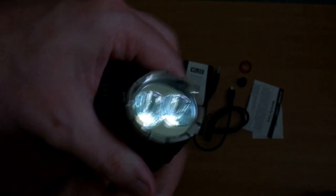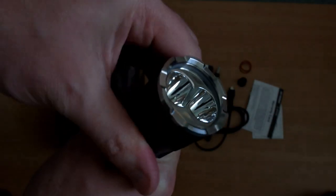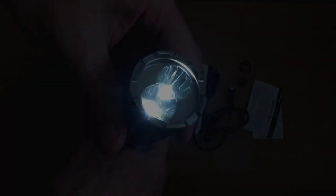Just rotating around the head now, just to give you an idea with the LEDs. It does remember the power setting. If, say for example, you switch it to the low power setting for the white LEDs and twist the head around, it remembers if it's left on, just not if it's switched off.